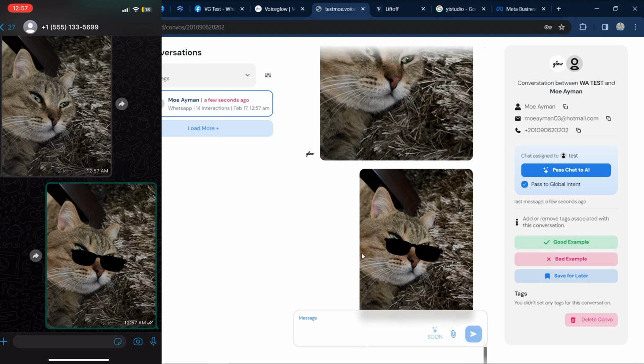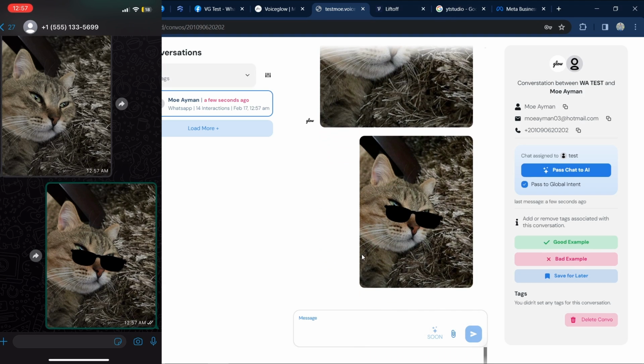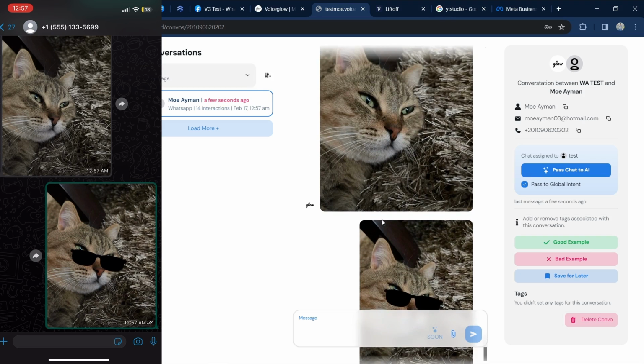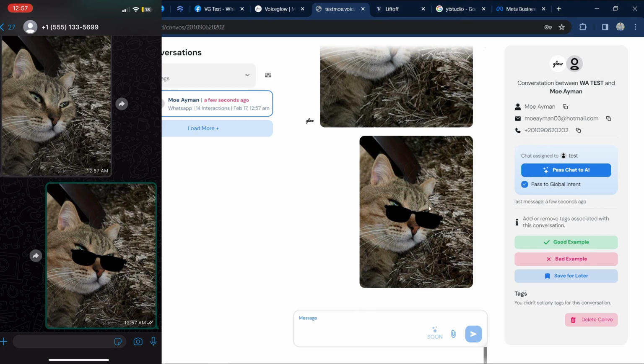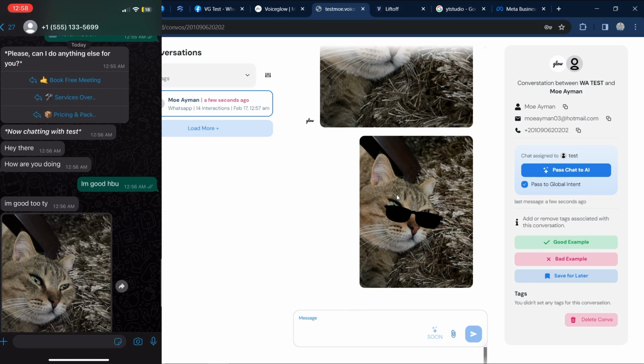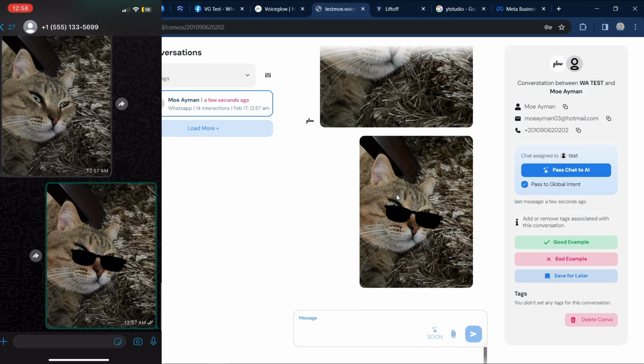It does take some time to load because WhatsApp is a little weirder than Discord or any other channel, but it should work without any problems, especially when you're manually talking. So yeah, this is like a mini Intercom CRM system that you can use. It's not just connecting VoiceFlow. It's actually managing everything, all of the package that you're offering for your client.